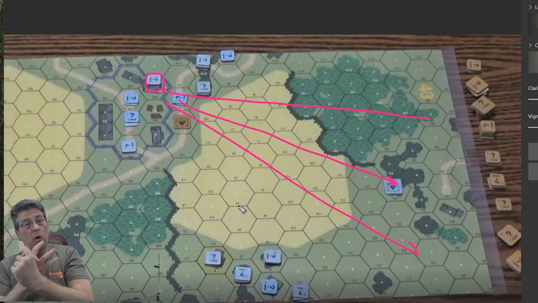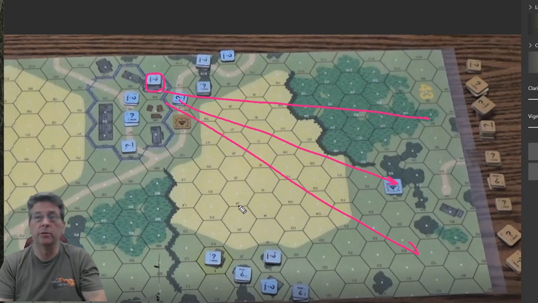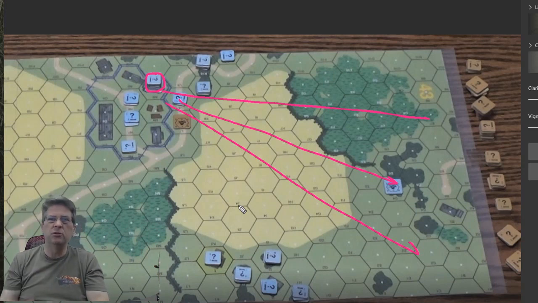Out to 12 hexes range, I'm at 6 firepower because the LMG is halved. Rate of fire on both those weapons, a 1 and a 2. Obviously, you guys know that. But I needed the range from that position. I don't need the LMG on the ground shooting nothing because it's not going to hit anything.